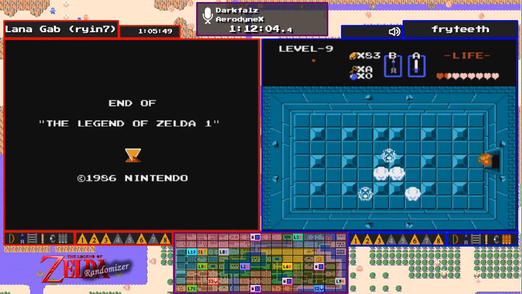And I'm going to cut you off for 1 second because fryteeth has just found Zelda himself. He's going to take second place with a time of 1 hour, 12 minutes, and 13 seconds.